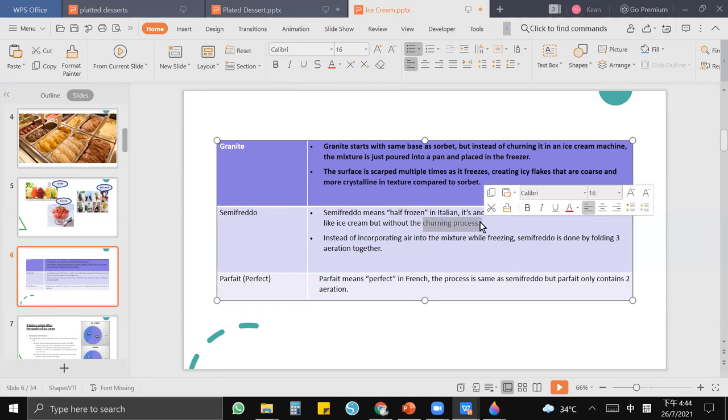Semifreddo is normally a three-component combination: meringue, sabayon, and whipping cream. Of course, the flavor is up to you. You can do any flavor you want, chocolate, anything. But the base combination is meringue, sabayon, and whipping cream. We call it semifreddo.